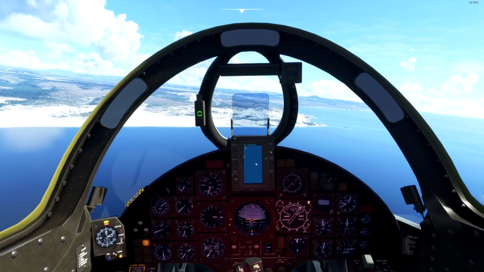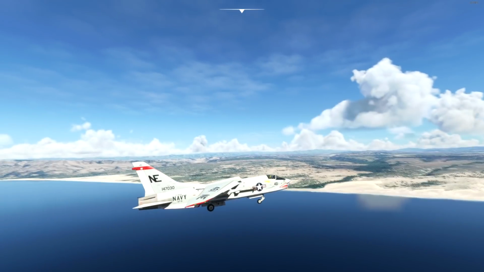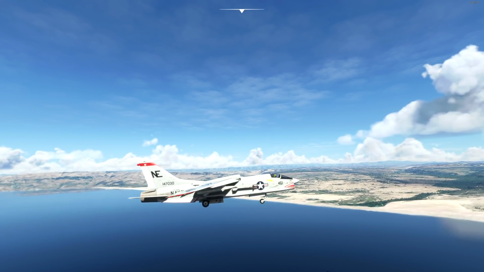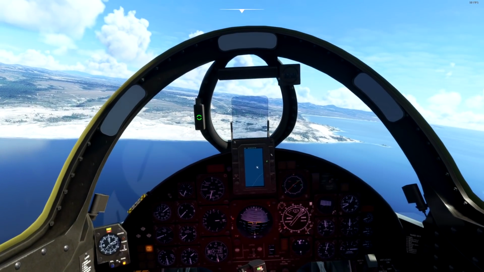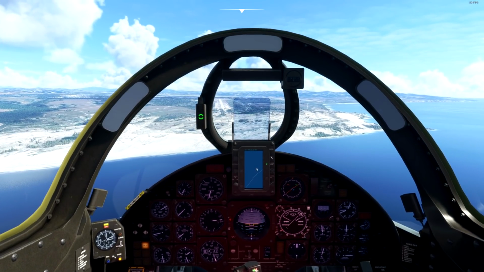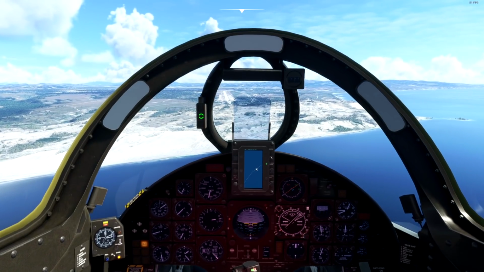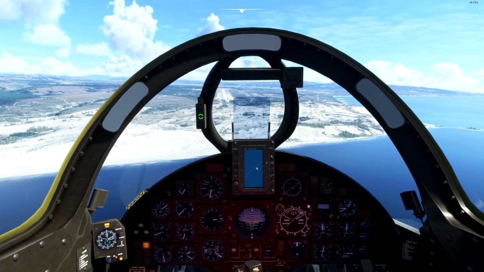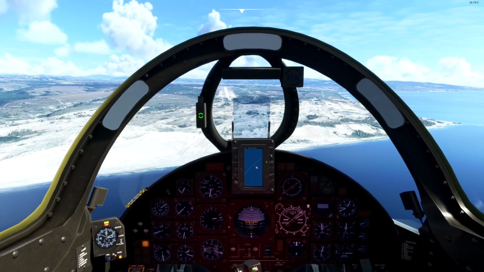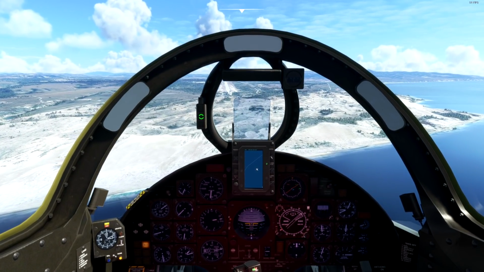Let's get our wing deployed now into landing configuration here. Of course, this isn't a carrier, but it will certainly do the job. Let's see if I can land this bad boy. Coming in on a bit of a curved approach here. A little bit high, but I'm letting the speed bleed off here as we're maintaining about 185.